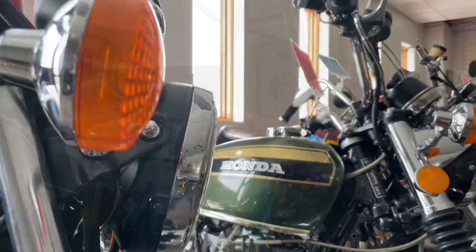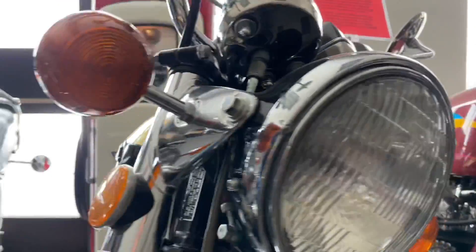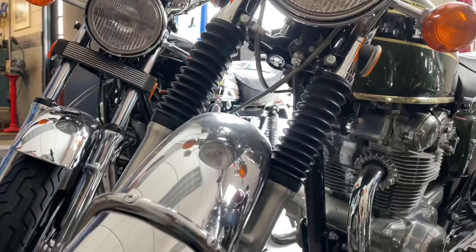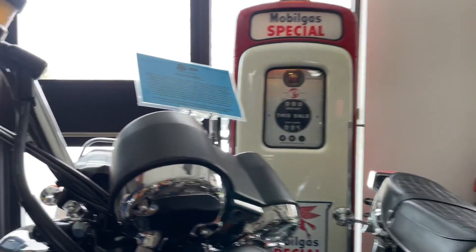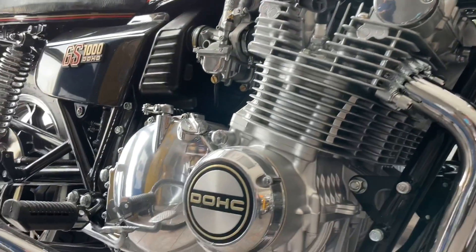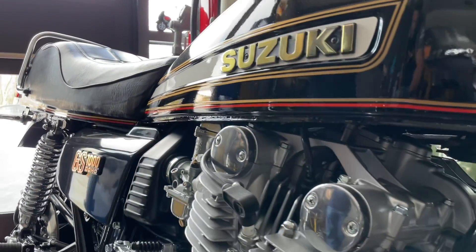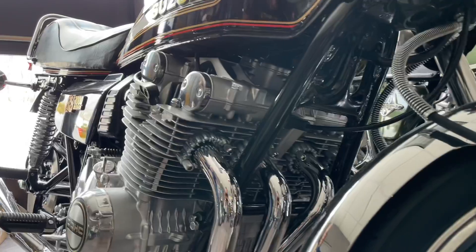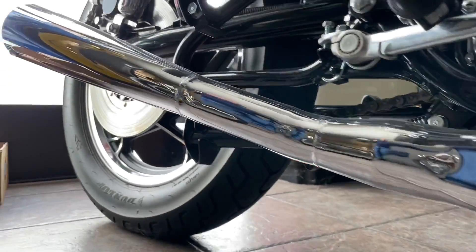1973 Honda CB450. This was owned by the local Peugeot dealership owner, Bob Rentschler — his personal bike, nothing restored, nothing replaced other than the seat, because he had a king-and-queen Harley seat on it, so I put the original seat back on. Truly an amazing motorcycle. 1978 Suzuki GS1000 — this thing is in outstanding condition. We did a total restoration last year. I did it because it's Suzuki's first year they made a 1,000cc bike. Could not find an original exhaust, so that is a brand new Hooker exhaust system, and never started it since I rebuilt it.